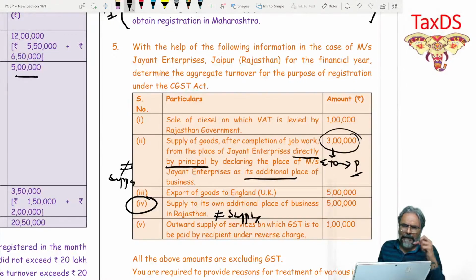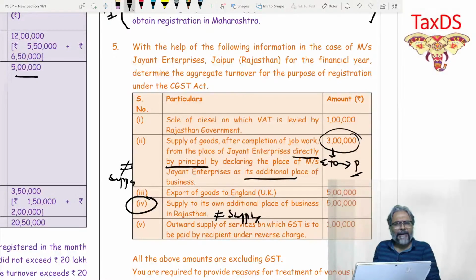And by the way, what would be the limit that would be applicable to him? 20 lakhs. Jaipur, no? Supply of goods from Jaipur. No, I think he's also doing a service. So students, in this case, it will be 20 lakhs. Because see, the last point is about the service. So he is a supplier of goods as well as a supplier of service. So first you establish the limit. What is the limit for him? The limit for him is 20 lakhs.